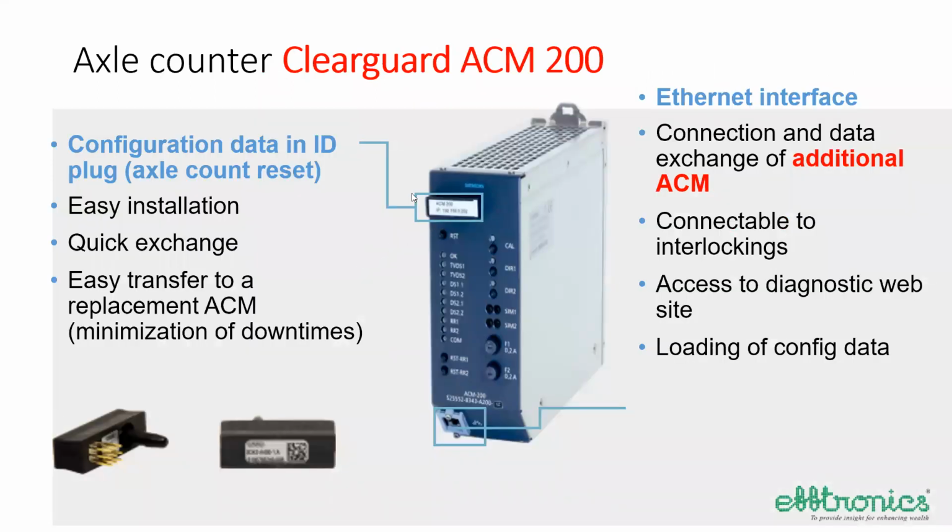So this is the configuration ID plug actually. It looks like this. Once the data is entered inside this, in case of a failure of this hardware, you can simply take out this ID plug, plug in the new one, and then plug this into this. So without using a computer to reconfigure the inputs, you will be able to restore from the failure. That is the advantage: quick exchange in case of a failure. There is no need, because the processor inside gets the data from this ID plug.